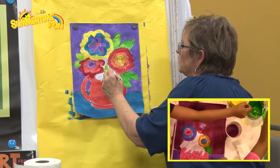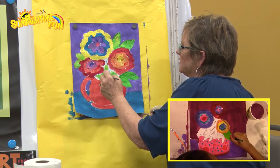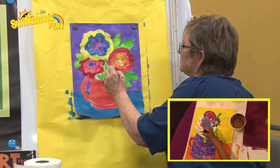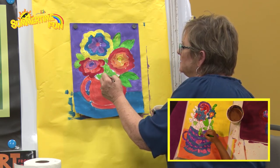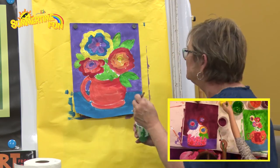And then what's inside here, I'm just going to do some green like this. I got a stem in there, but I'm going to kind of cover it up. And I'm just going to put little leaves all in here, just like that. Now let me see what you can do. I can't wait to see your leaves and your flowers.